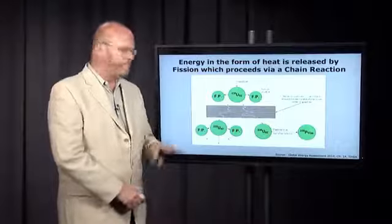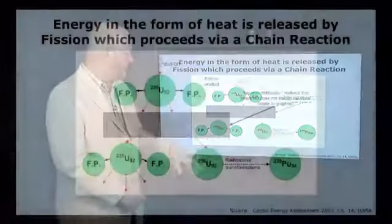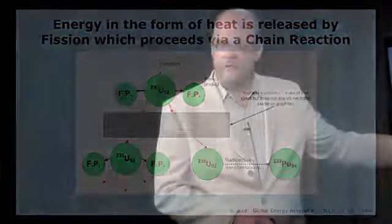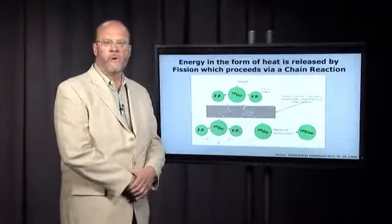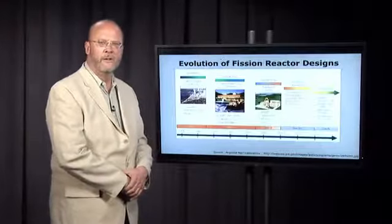And if we can engineer the core of this reactor such that we have a net steady state, that is, for every incoming neutron that's absorbed, we have one additional neutron that's absorbed in the next generation of fission, and the other excess neutrons are lost either by diffusion or absorption in the reactor, then we can have a steady state power production. And that's the basis on which the so-called fission chain reaction proceeds in a conventional nuclear reactor.